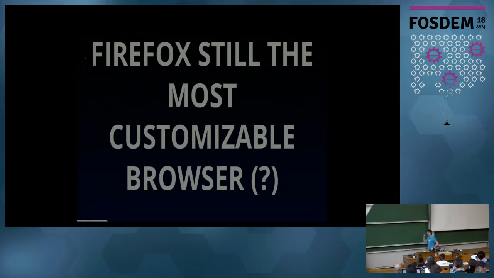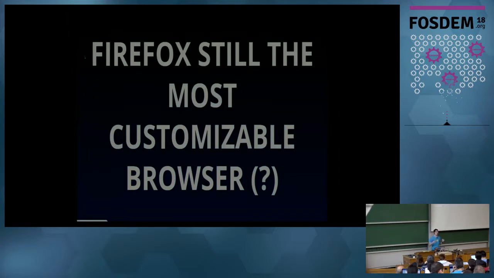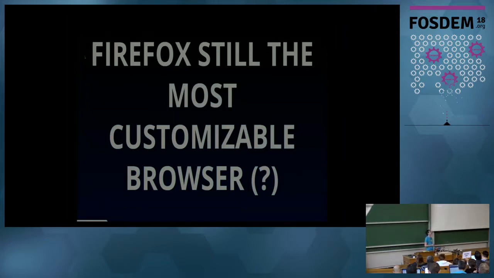Last year I started with this quote, saying Firefox today is the most customizable browser that exists. But after the release of Firefox 57, many people on Reddit, blog posts, and Twitter were not happy about the removal of many things. People said they couldn't use a local extension they'd been using for years because it was no longer developed, or because an API was not supported. Many people went back to a previous release or were complaining. So the question now is: for users, is Firefox still the most customizable browser? Actually, yes — and now we will see why.